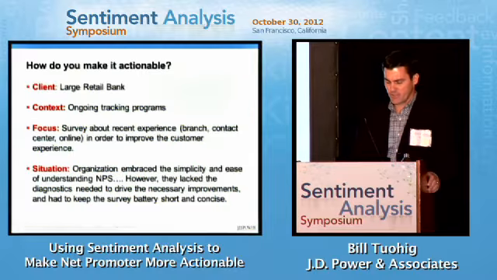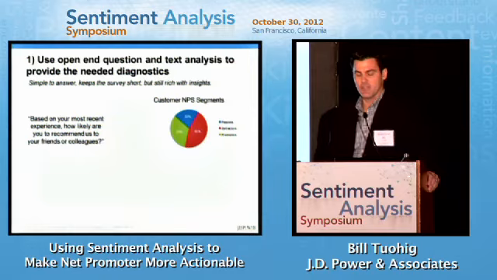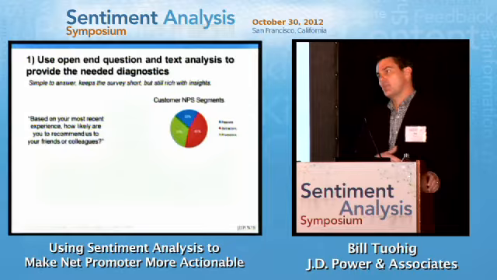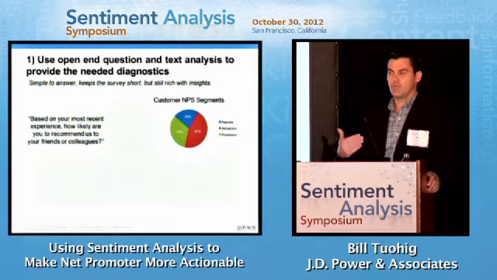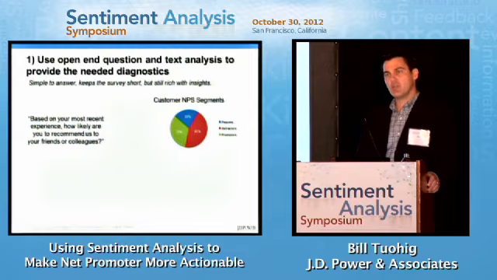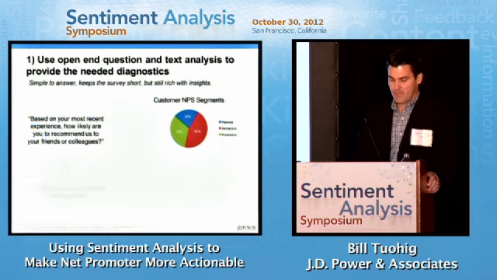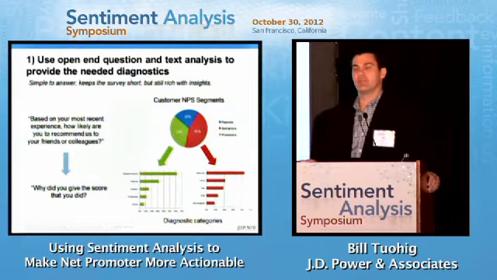So I'll share a few of the things that we learned along the way in that process. Instead of asking that big battery of 30 to 50 questions to try to figure things out, we would pass in information that came from the customer record. So we know a little bit about them already, just from what this client already knew about them. And then we'd ask the Net Promoter question, and with that we can get the score. And then we just simply ask, why did you give the score that you did?